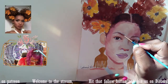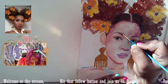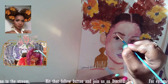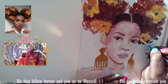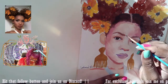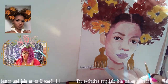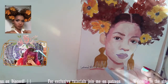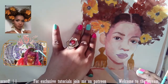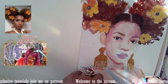All right, we got a little bit of brown here. And you'll see why I'm adding this brown in a minute, just to give this some foundation. I'm really liking the looseness of this portrait. I really am. You can just flow through, add different colors, and you can really get experimental with this if you wanted to. Really can. Okay.